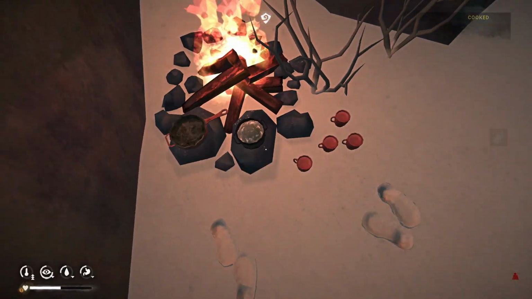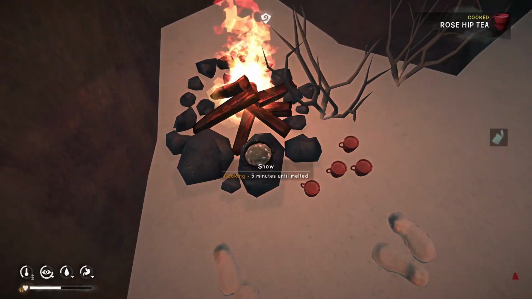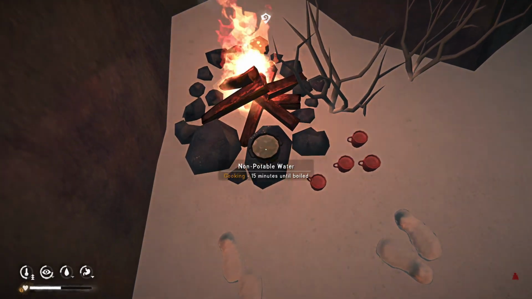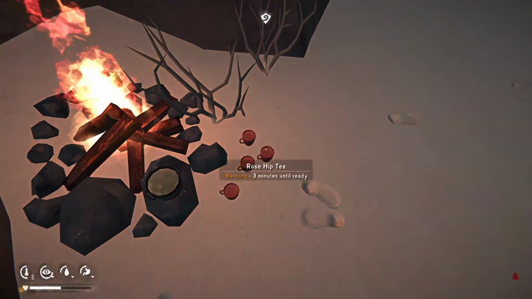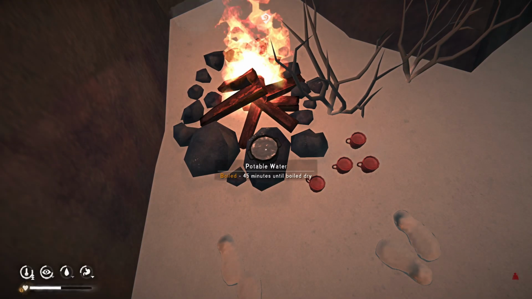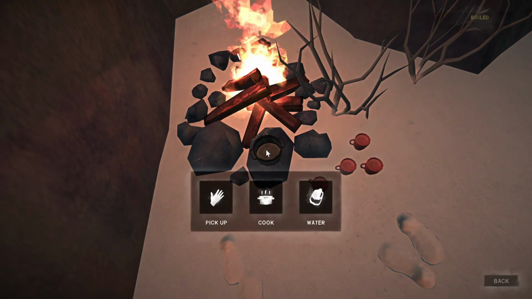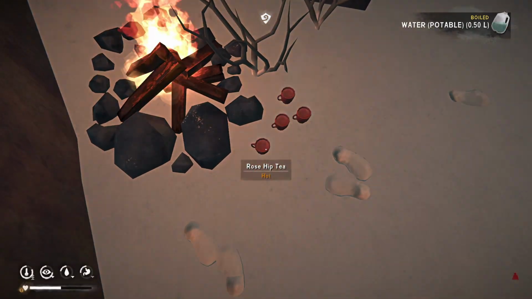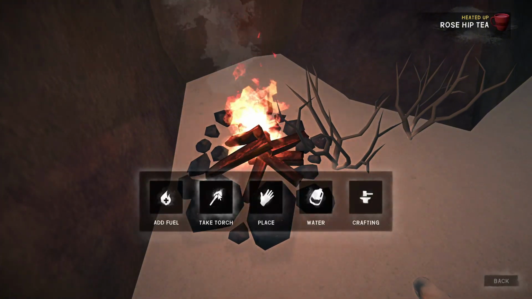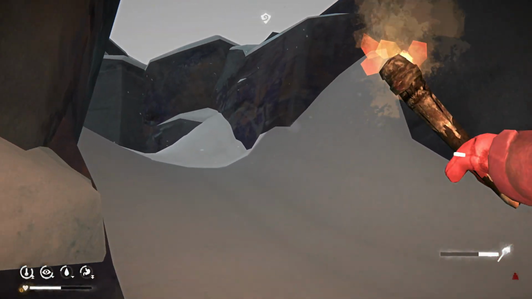Wait. Grab that. I'm not going to start any more water there. Wait for that. This isn't going to burn, so see, it's just hot. Let's boil that off. Now we are plenty warm. We have some hot tea in case we get cold. And we're going to grab a torch and keep moving.